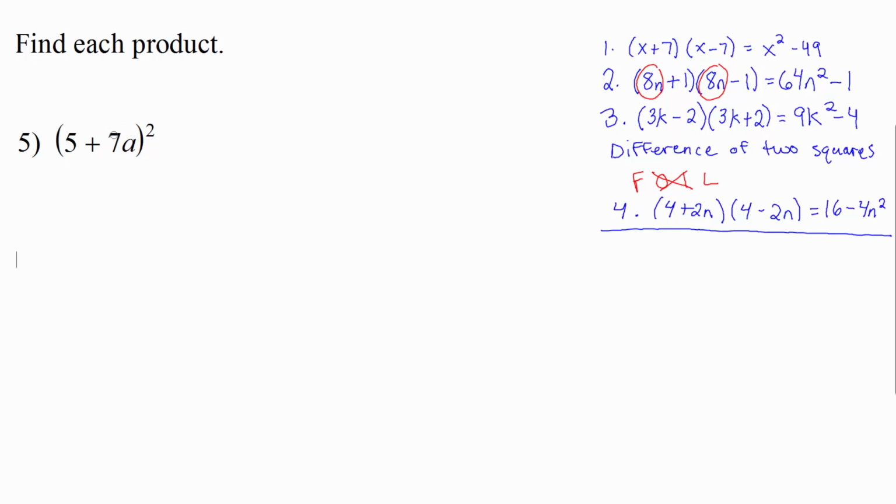What is harder to see is what happens when we square. If you right now want to write down the answer or guess the answer, if you guess 25 plus 49a squared, you are close and yet so far. Because what happens here is it's more complicated than just squaring these, because we've got addition in the middle. If this was multiplication in the middle, yes, we could square both of them.